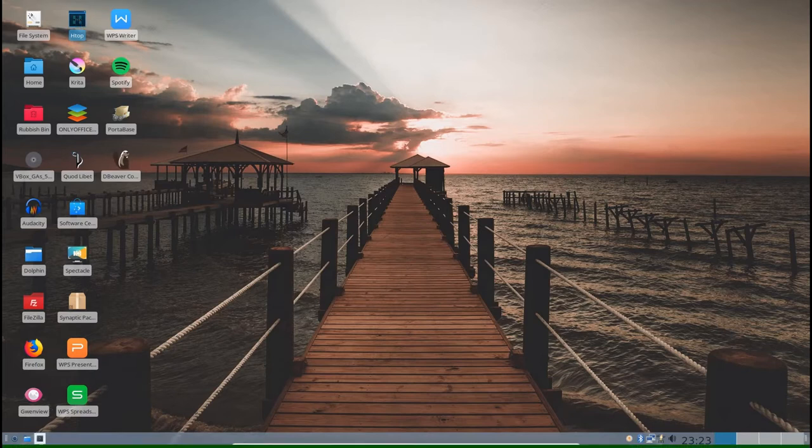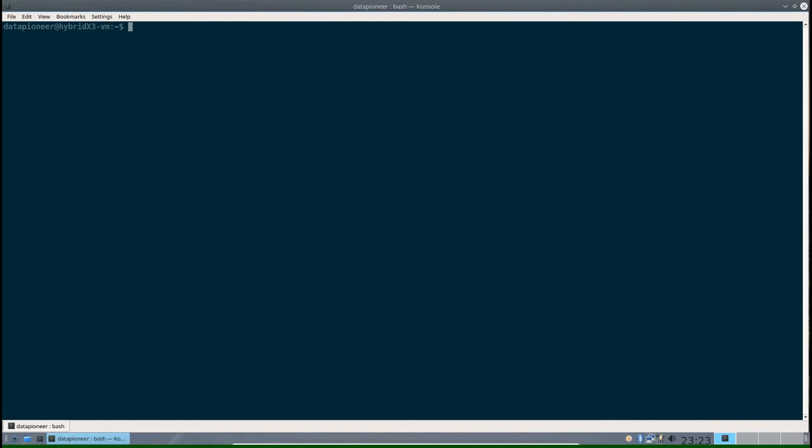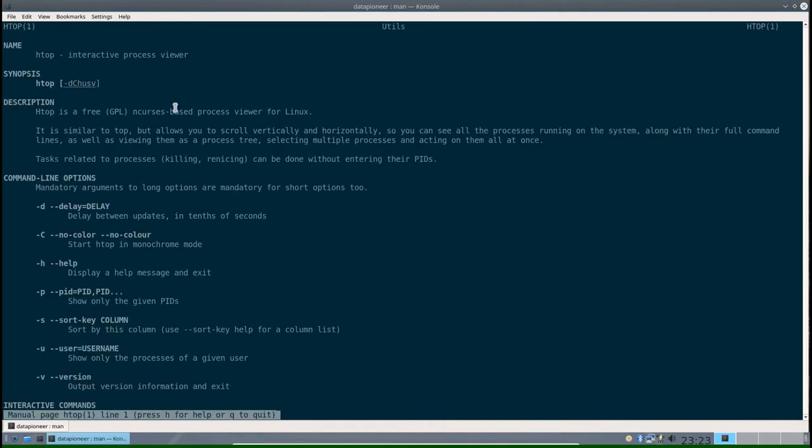But before we launch it, let me open a terminal and do a man of htop to show you what htop looks like in the man pages. It's an interactive process viewer, very powerful. It is similar to top, as I said, but a little more involved, a little more complex. Some of the tasks you can perform within htop are things like killing processes and re-nicing processes. We'll talk about niceness in a moment. And there are other things you can do, like changing the delay on how often it refreshes the screen. Use the d switch here for tenths of a second.